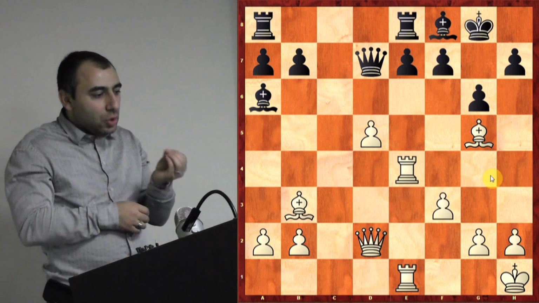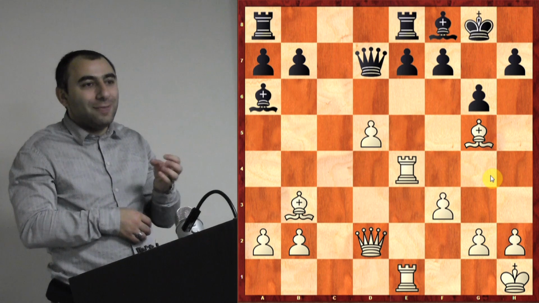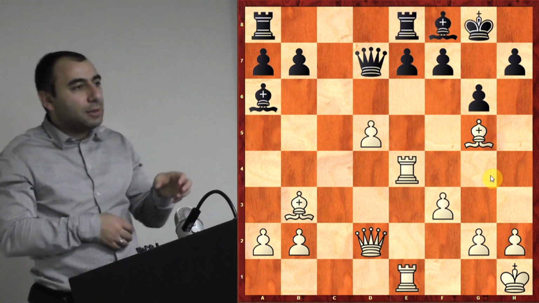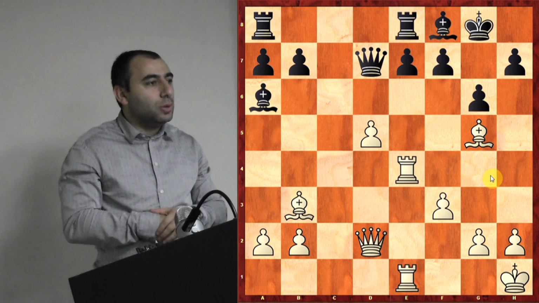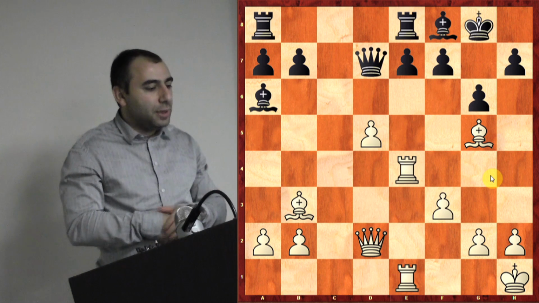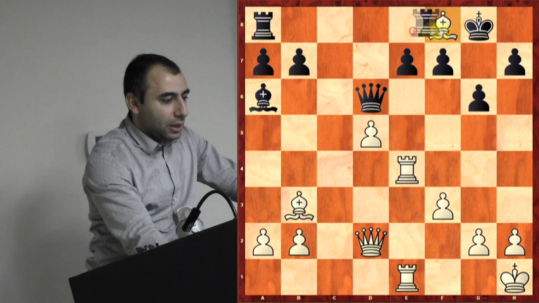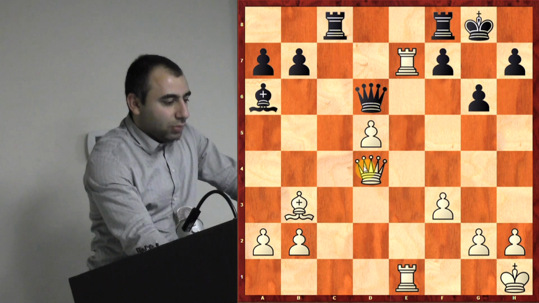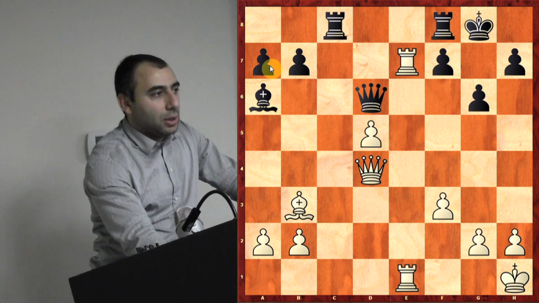But here you need to realize the bishop on f8 has a very important role. It's the only defender the king has here. So you eliminate the defender, you activate the queen, then you swing the rook over, and you win the game. Okay? So in the game, after bishop h6, black played queen d6, takes, rook e7. He played rook ac8, and after queen d4, black just won.